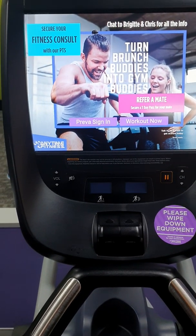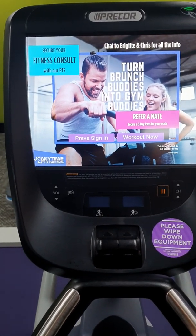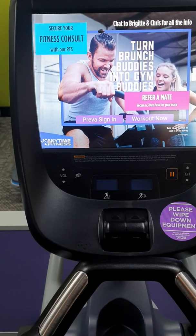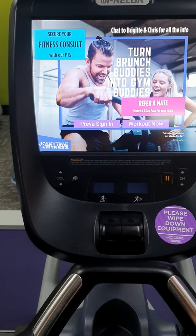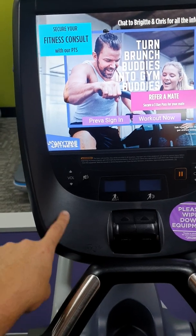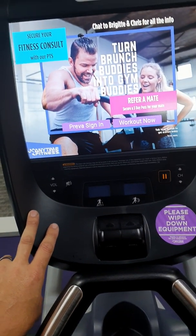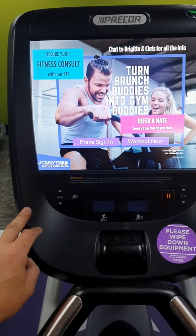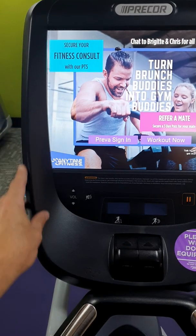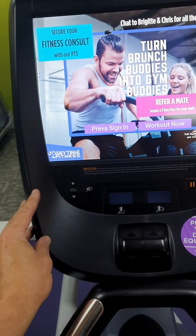This is a video on the Precor P82 console screens on how to get into the back end for clubs or for end users who have the Precor brand. These Precor consoles — this one being the black plastic surround — means it's a P82 console with the larger screen. The older version has a similar size screen in a grey plastic cover. It's a P80 if it's grey, or a P82 if it's black.